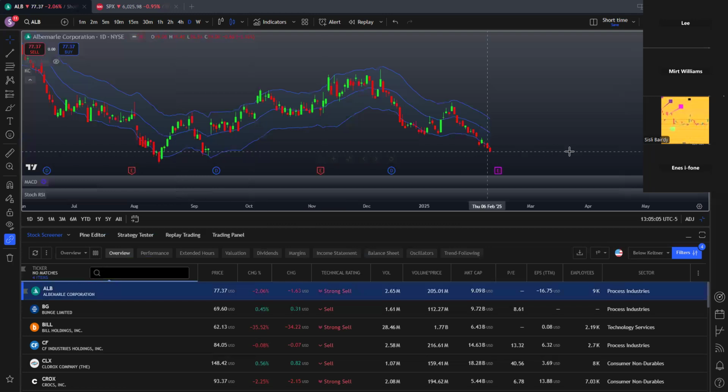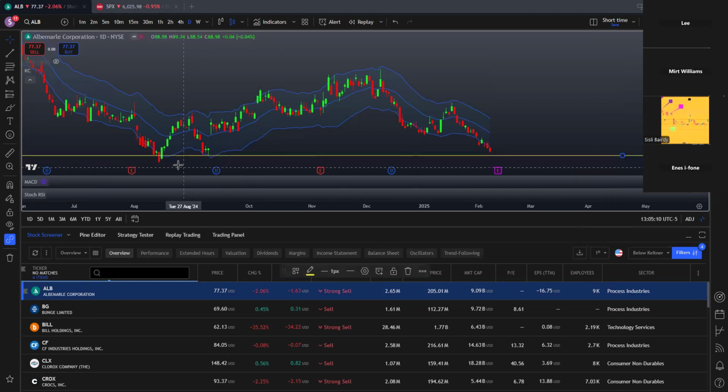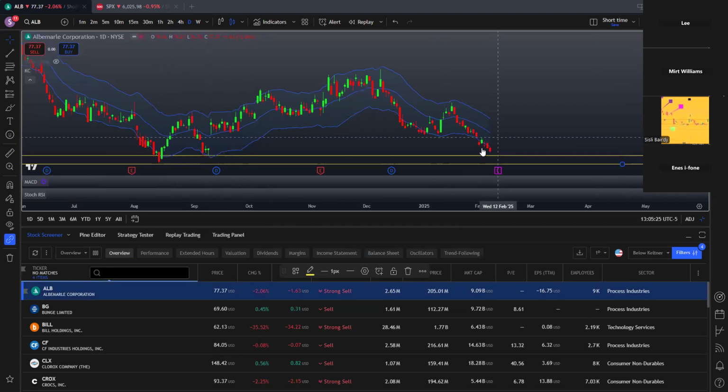Then we got another low. So we can mark those levels off and use those as support and say, okay, are they going to come down here and then pop back up? Even though they're outside the Keltner channel, I know it's going to come back in eventually, just like it did here, here, and here. But I want to start to see it turn around. Once it starts to turn around, then I'll take the play.